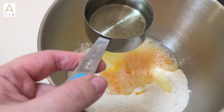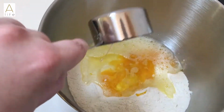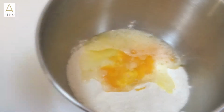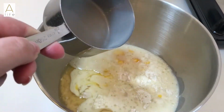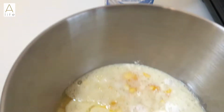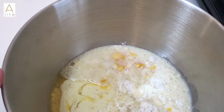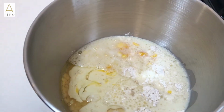Then we add 1/3 of a cup of oil, then we're going to add 2 cups of milk. Of course, you can use cow milk. Normally we use soya milk because we're lactose intolerant, but you can use whatever kind of milk that you want. It's just 2 cups of milk.